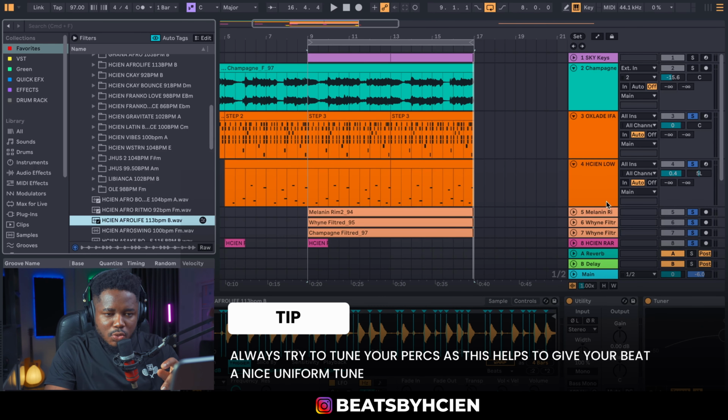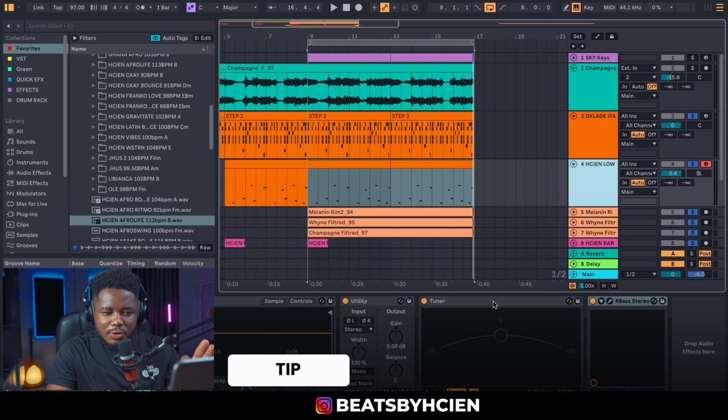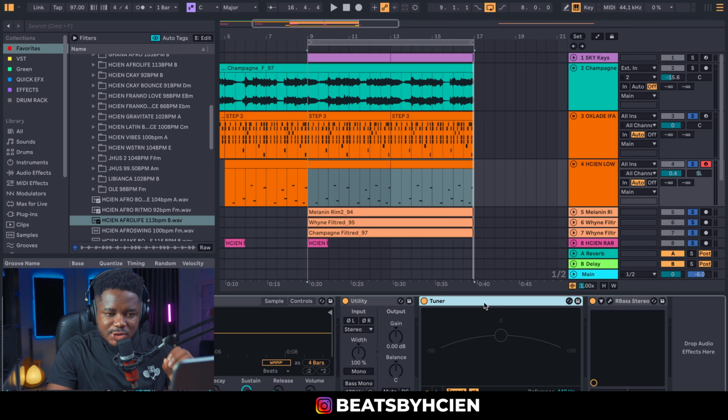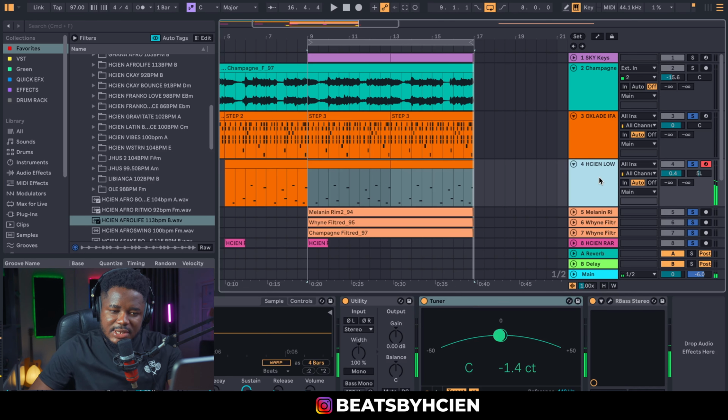And one other thing, always try to tune your percussions. What do I mean? When you drop your percussion sound, sorry for skipping what I was about to show you, but this is important. That's why on every one of my MIDI clips, there's a tuner there. When you drop in whatever conga, whatever thing you're trying to play, make sure you can see, like, minor is on key. Really important.